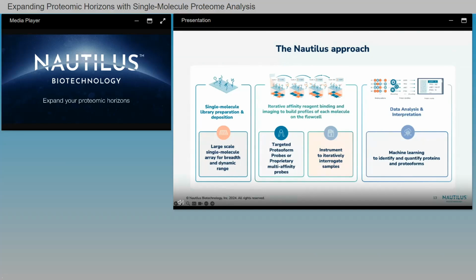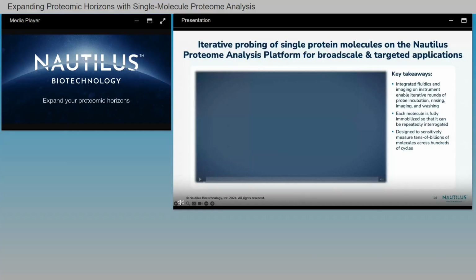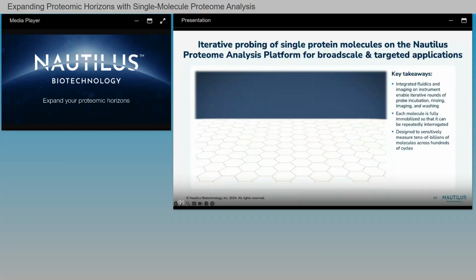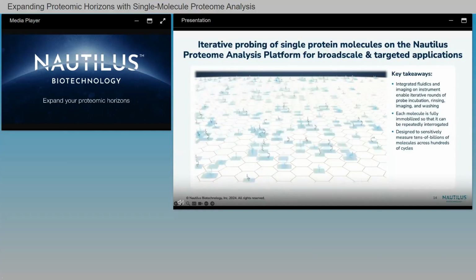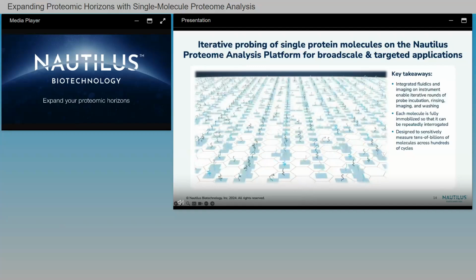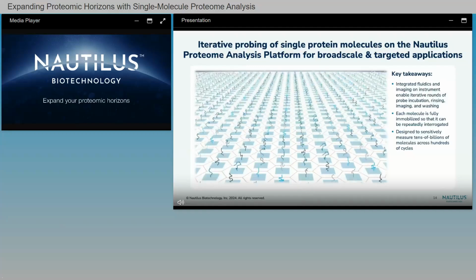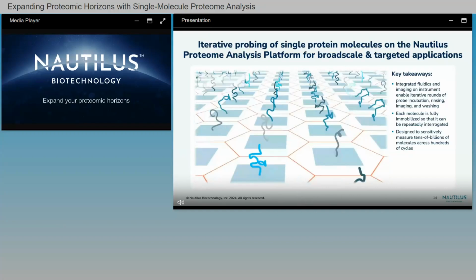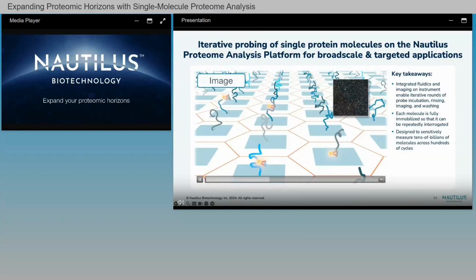So if one zooms into the instrument, what occurs at each step is that we first immobilize the sample proteins in the flow cell. We next introduce a series of fluorescently labeled affinity reagents, allow them to incubate. We then rinse off the unbound affinity reagents and then take a picture. This picture, this digital starry sky, is really the primary data that comes off of the platform, and it recognizes that a given probe bound at a given coordinate.